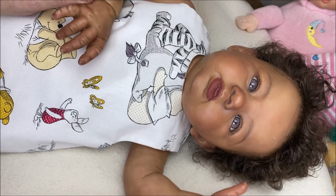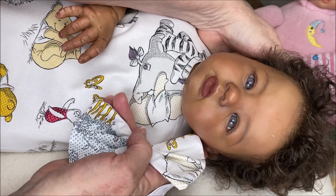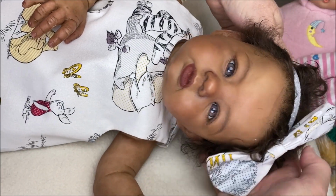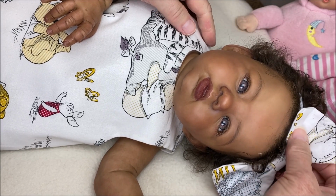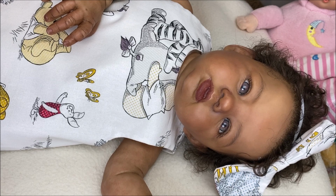And very, very easy. But it also came with a headband on. I just want to see how she looks with all those curls in her headband. I did fresh curls on her so you could see. And here's her little headband. Oh, she looks adorbs. I'll have to share her on Instagram as well.